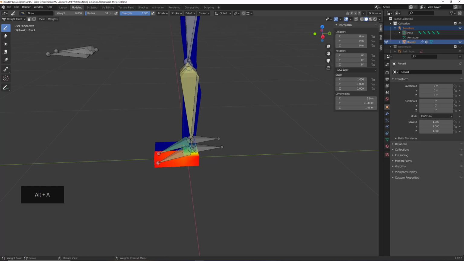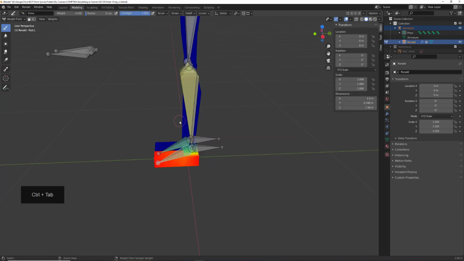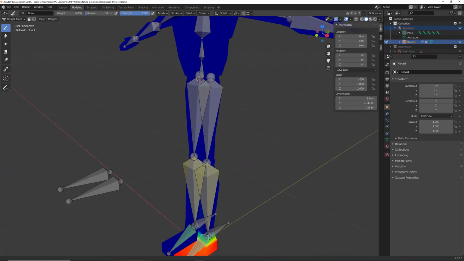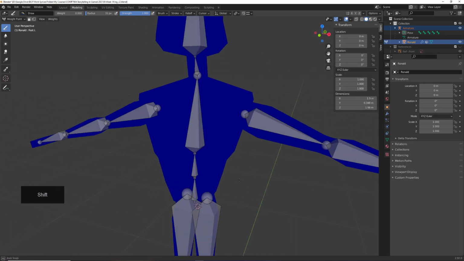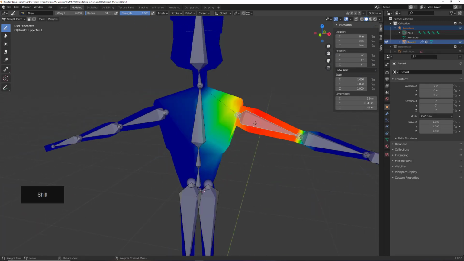So I'm going to Alt A, then Shift A, select this, Control, I'm going to press Tab. It's not working quite as I would like it to. Well, that's okay. We'll worry about it later. So let's just go back into weight mode. The next thing I want to fix, I'm going to press Alt A to deselect, Shift A to select again.